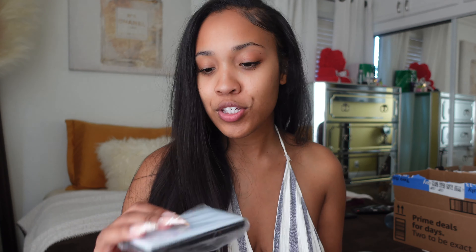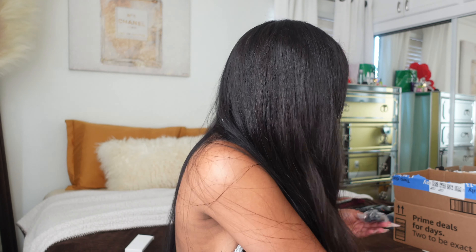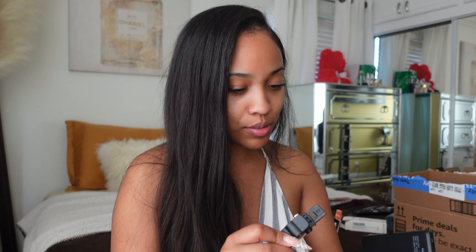I also got this ring light thing — my homegirl had it over her phone and I was like, where did you get that? She said Amazon. So I found it. Oh wow, it came with two! I didn't know it came with two — but you can't have too many, that's fine. This also came with a Bluetooth remote. You guys were asking how I take my pictures — I used to use a Bluetooth button but I lost it, so I bought another one. It's already on somehow, but yeah it goes with this little clip and slides onto your phone.